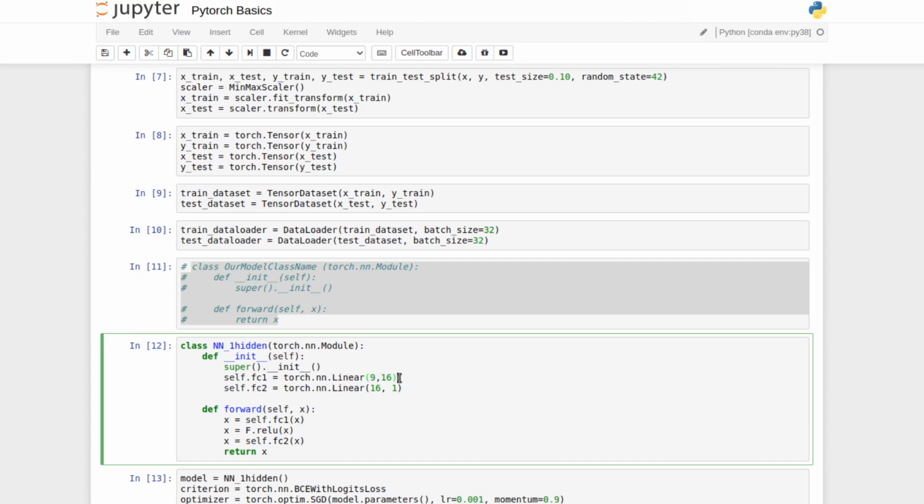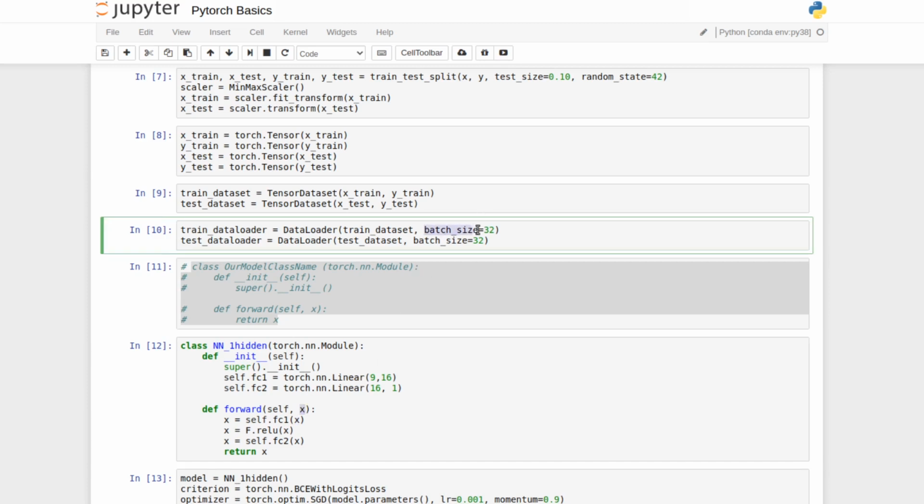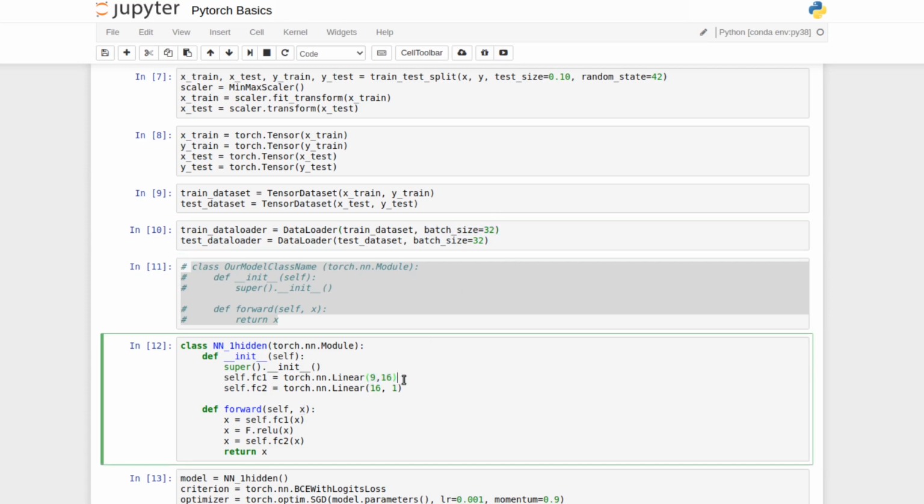The other piece is the input that came to this, so the x value. And our x, which is just our original x when we do this calculation, is actually the input from our data. Looking up here, we see we had a batch size of 32. And so a 32 by 8 object tried to multiply by a 9 by 16 object and failed. In this case, it's because there was a mistake made about the number of inputs, or number of features, that were in the input.